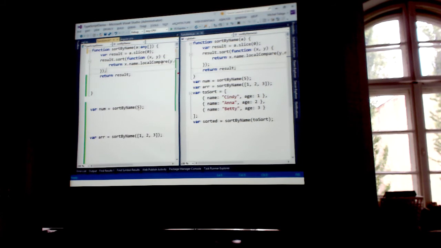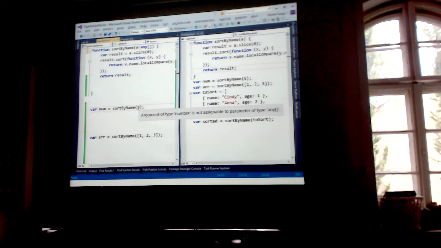And now we know that the only parameter that this function accepts is an array. So this is no longer okay, and you can see it right there. Number is not an assignable parameter. So you can remove this. Notice that at the same time, the output JavaScript never changes. This is completely the same.